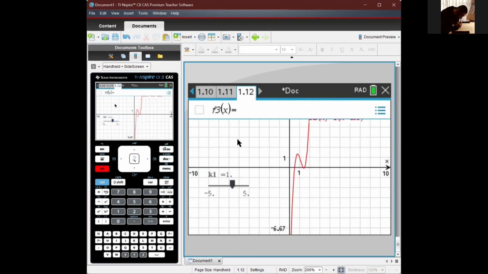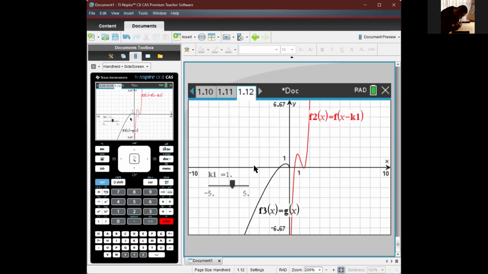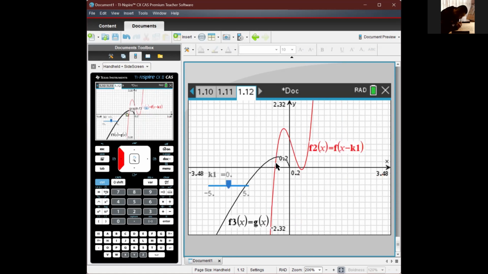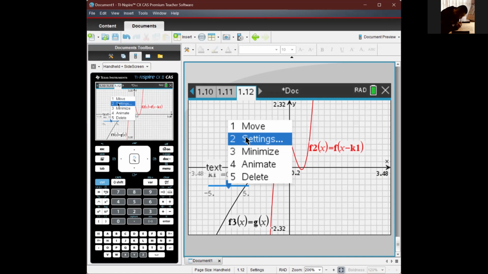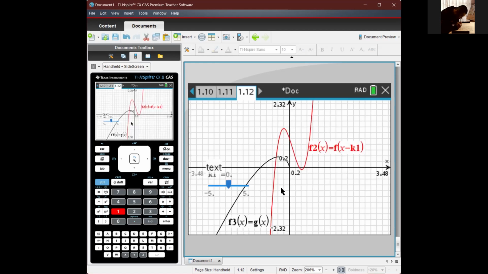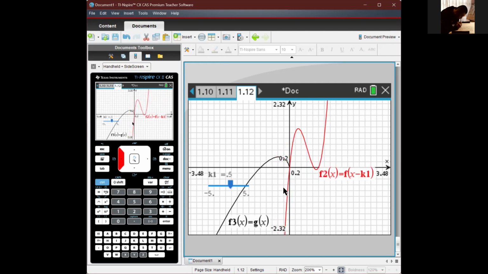And the next thing I'm going to plot is g of x. And I can just zoom in a little bit. Now you can see k is 1. Okay, no solution. If k is 0, 1 solution. You can right click, hover your cursor here and press the Control menu button, then Settings, and set the step size, let's say, to a smaller value, 0.1, so you can see the small increments and the small changes. Okay, now see, smaller changes.